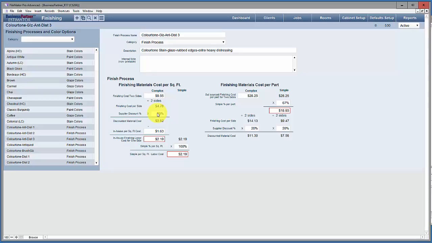If we're outsourcing it, the cost is what the cost is, but when we're finishing it in-house, if we're leaving one side raw, there's a different cost involved. So we're taking that two-sided cost and turning it into a one-sided cost. Here we're giving you your supplier discount. Here's your in-house cost, and this would be for the materials only because this is the material section. So what do the materials cost for you to finish 1 square foot of a product with these 4 components here?